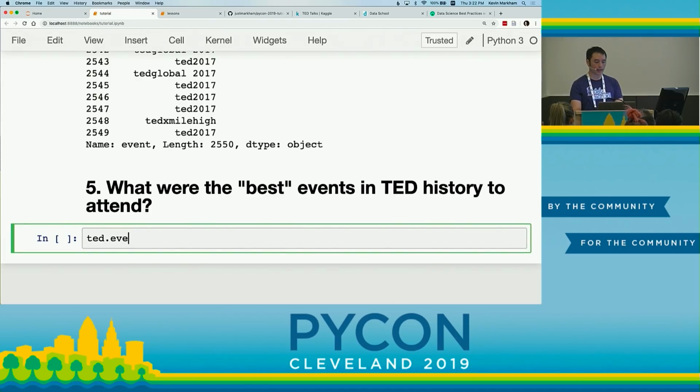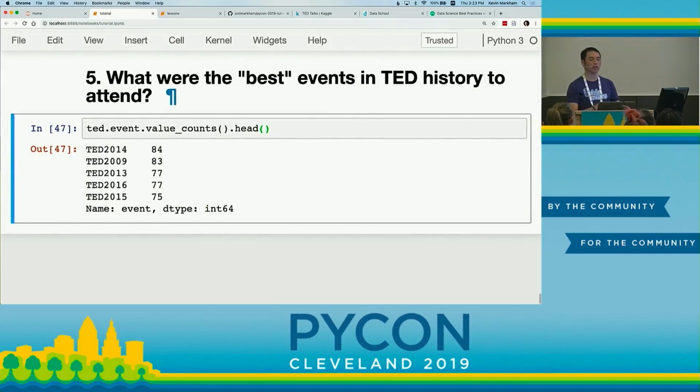So one idea that no one mentioned but I thought was worth considering is just, hey, why don't we just count the number of talks? Because this is not my complete answer. But a good event has a lot of talks, and if you have a lot of talks, you have some variety. So if all you care about is variety of talks, then this is not an unreasonable way to go about thinking about this question.